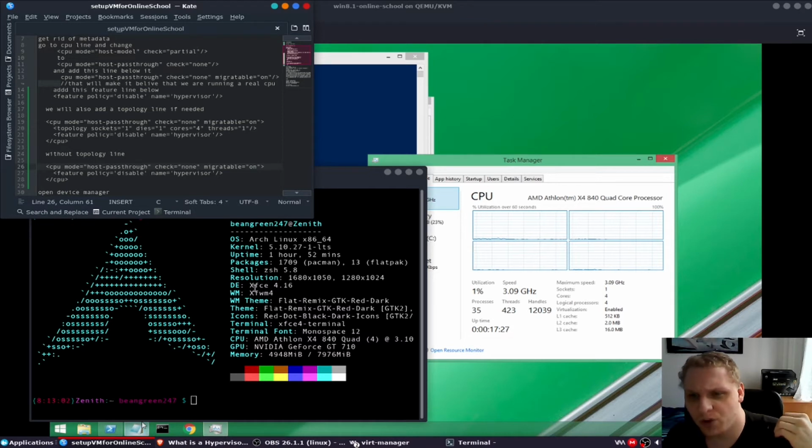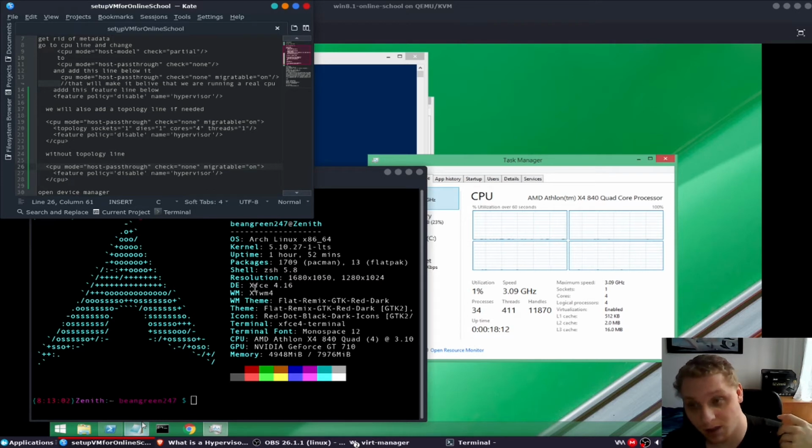But what we want to do to hide that we're running inside of an actual computer is that we need to pass through our hardware. In order to do that efficiently at fairly decent speeds, we have to use something called a type 1 hypervisor instead of a type 2 hypervisor. Type 2 hypervisors are your VMwares and VirtualBoxes. Those are pieces of software that communicate with the operating system to do things inside of that virtual machine. Whereas type 1 hypervisors communicate directly with basically the kernel.